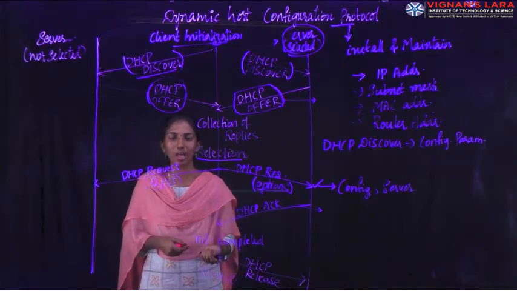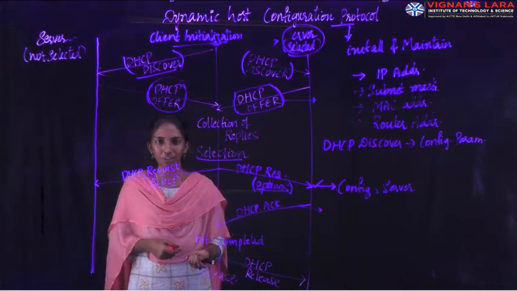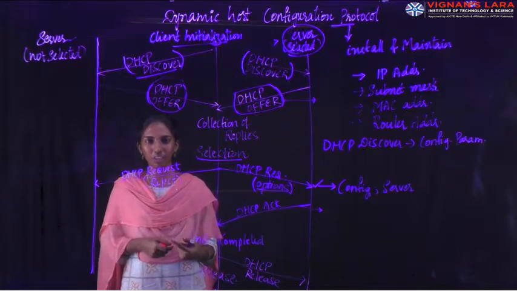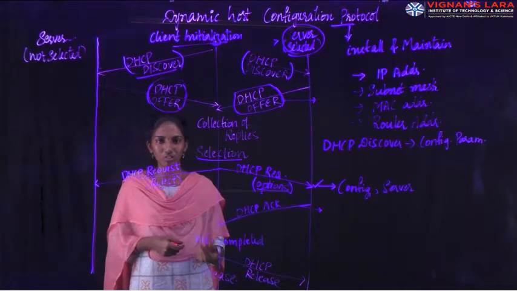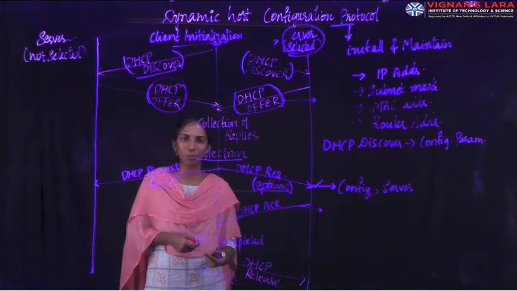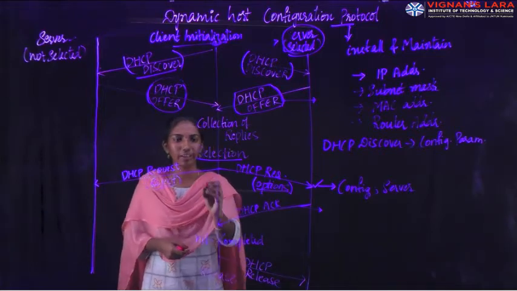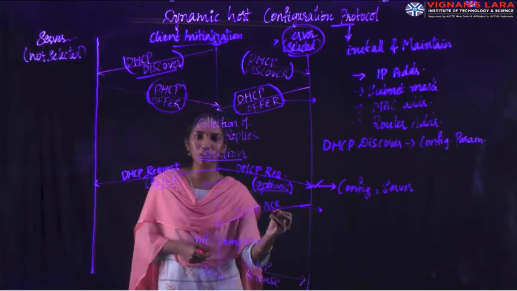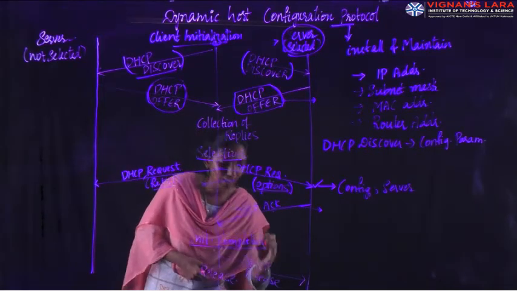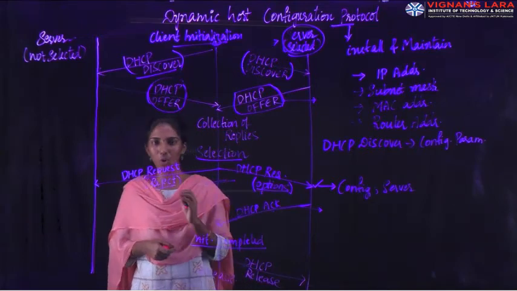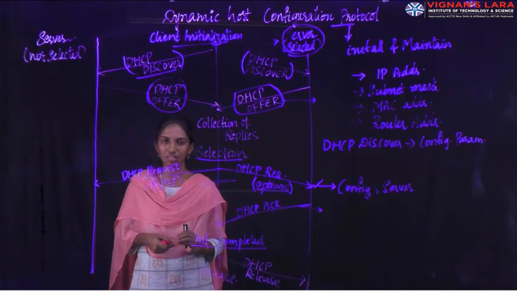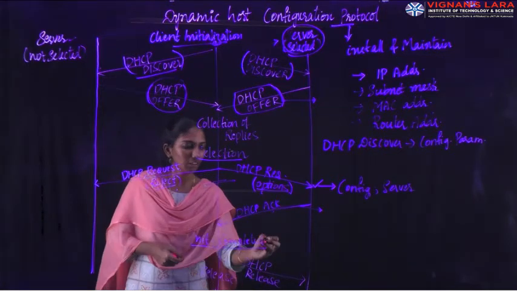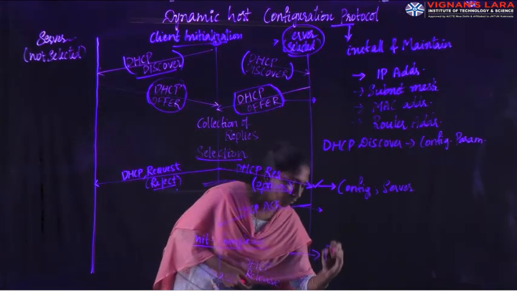Whenever we plug a LAN cable into the computer or laptop, immediately it can't identify the network. Sometimes we'll get limited connectivity, right? Only after identification of the network itself will we be able to get access to the internet. So internally this protocol is taking place. After getting the DHCP acknowledgement, the initialization phase is completed, which means all the parameters with respect to that system have been added into the network. After that, the data transfer will take place.